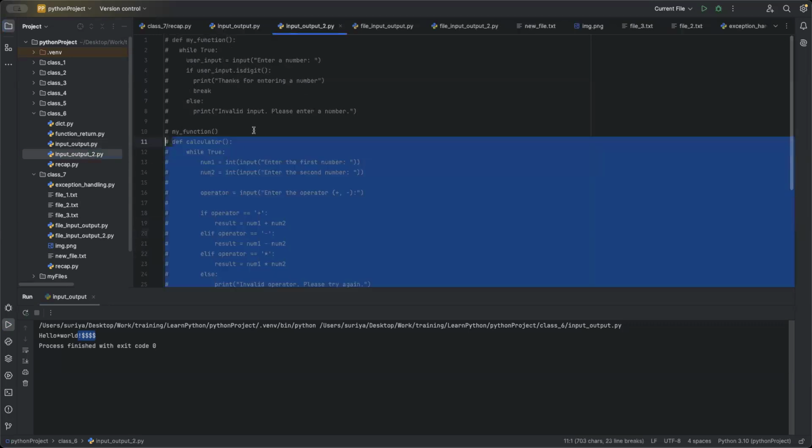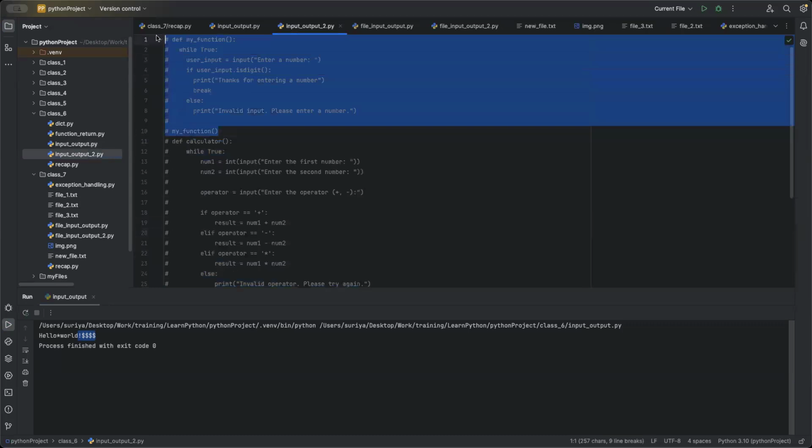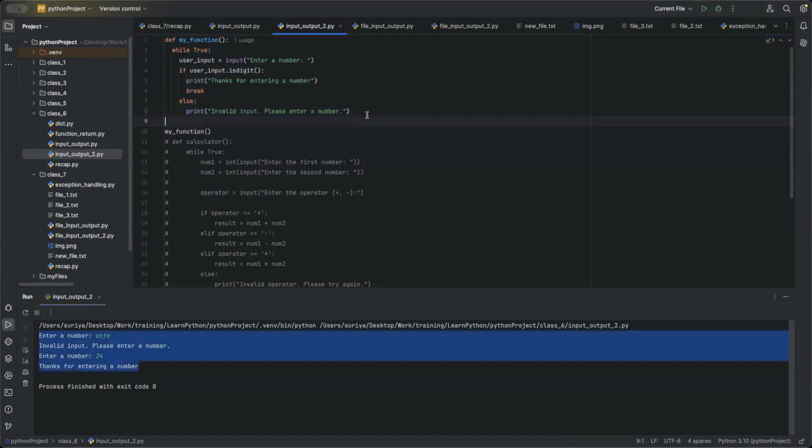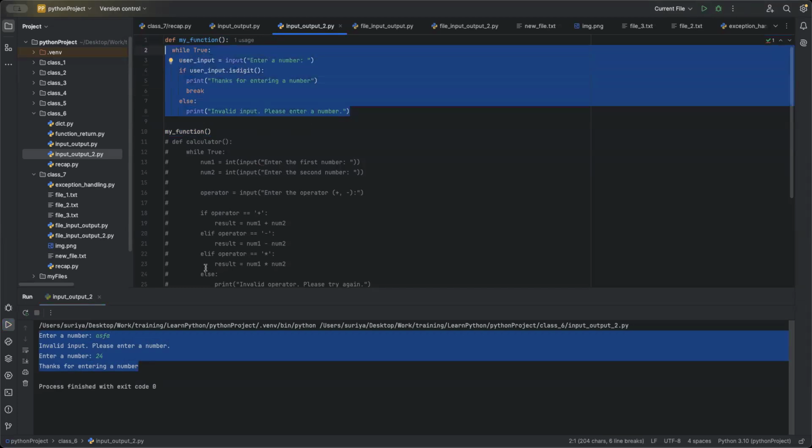So we can use input in an actual use case. For example, if we expect digits and instead get a string, it will print invalid input, number length. You can keep this function running.